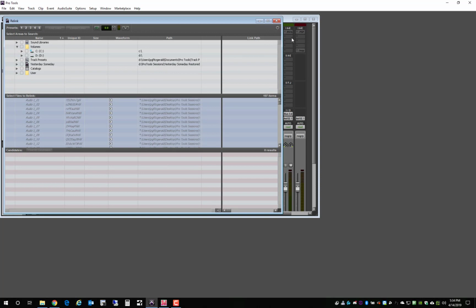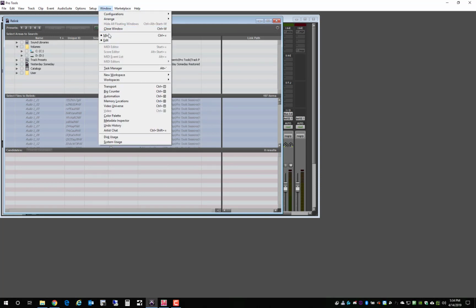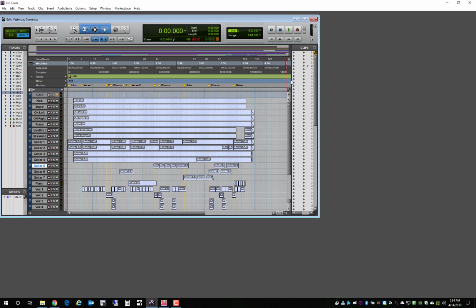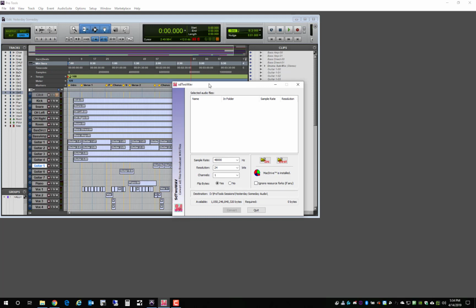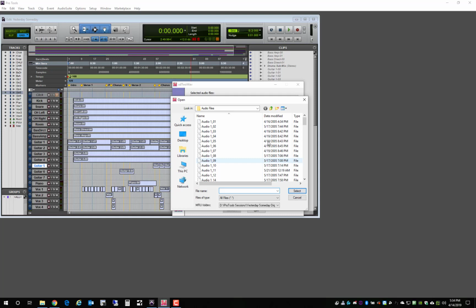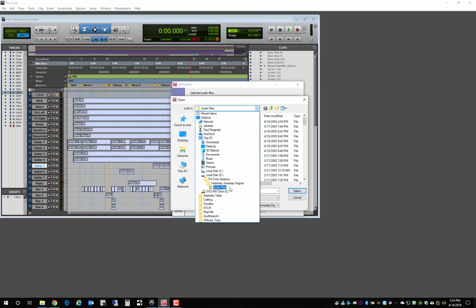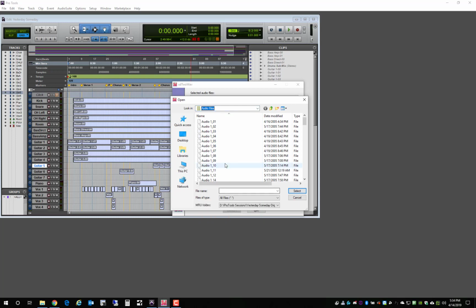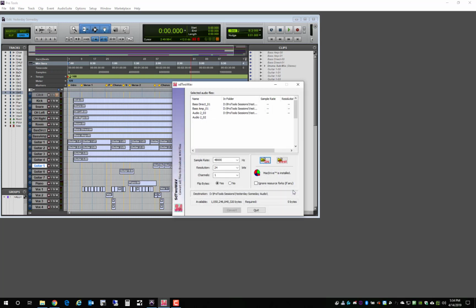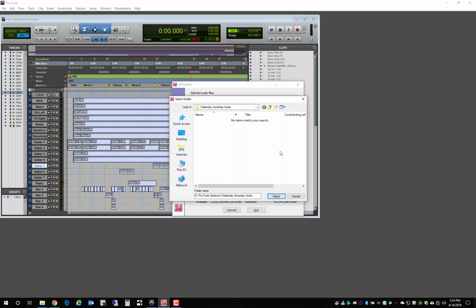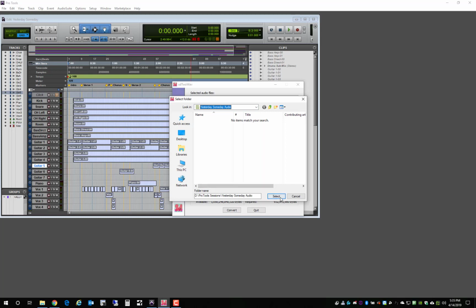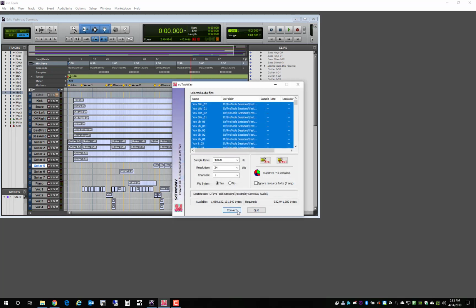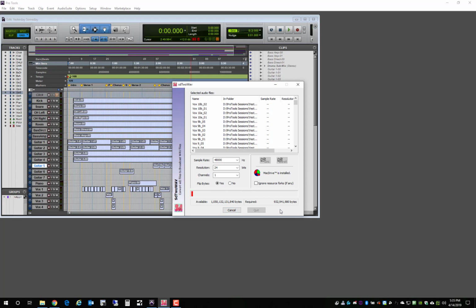The very next thing I'm going to do is head over to the edit window. And I'm going to expand the clips session here. And I'm going to open up the SD2 wave and just double check here. We've got 48K and 24 bits. I'm going to come over here and locate the audio files. I'm going to select them all. Click select. I'm going to choose the destination, and we are in the right folder already, Yesterday Someday Audio. Click select and hit convert. And this is going to take a while, so I'll come back in a moment when this is complete.